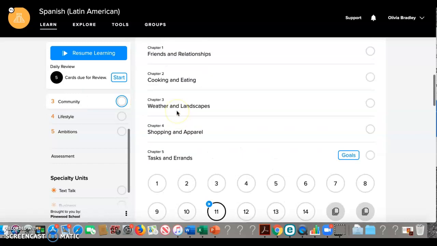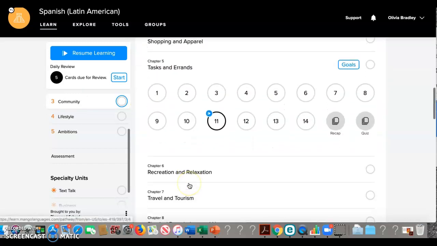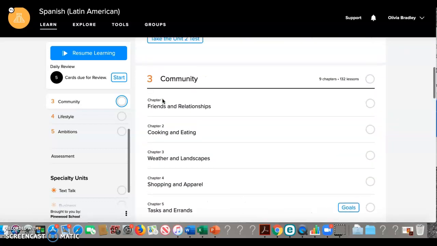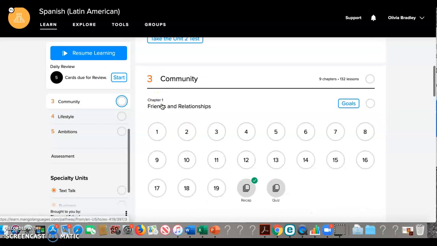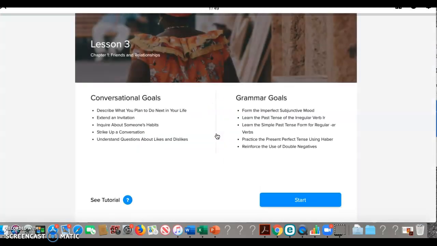And so I'll just do a demo in this particular unit. Each unit has so many chapters. This particular unit looks like it has 9 chapters, and within each chapter there are a variety of activities that you can do. Most of the time, or always, I'll send you a link, and that will be the assignment that you'll have to complete. But just to give you an idea, this is a very similar platform to Duolingo if you've ever used that platform. You'll click on the activity, and then you'll just go through.